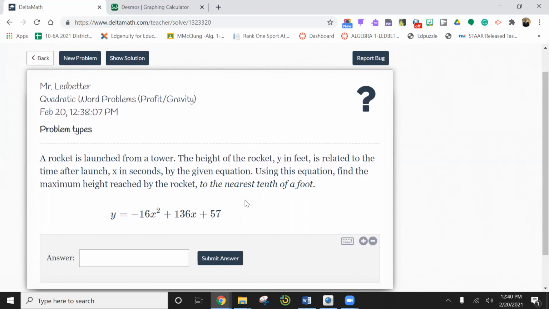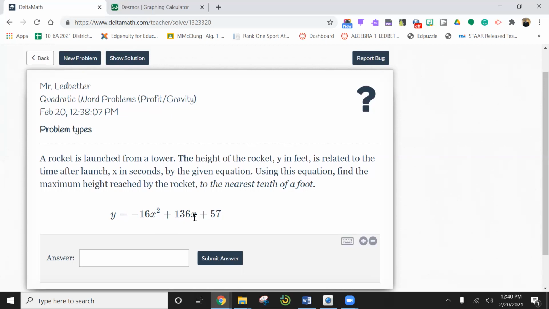First thing I want to tell you is a lot of kids want to know what information is here. If you notice, a rocket is launched from a tower. So how high is the tower? Well, this right here is telling you how high the tower is. If you ever see this number, that's the starting point. That's where we're starting our problem, when time is zero. If you put a zero here, this becomes zero. Put a zero here, this becomes zero. And remember, X represents time, so zero means you're starting.